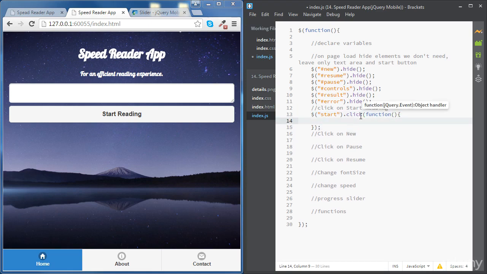Okay. So first of all, as we said in the logic of the app, we will need to get the text, okay, and split it to words inside an array. Okay. So let's just write a comment there to make our code readable.